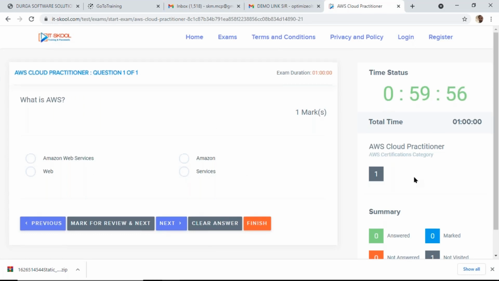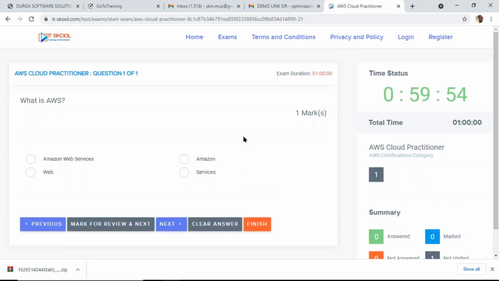Why practice exams? Because if you practice this, then you can handle the interview easily. Indirectly, what are the benefits? You can handle the interview easily, and you will be ready for some of our AWS exams. This is how we are providing and supporting you here, so no need to worry.